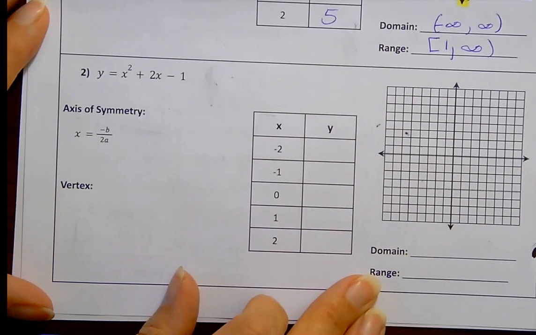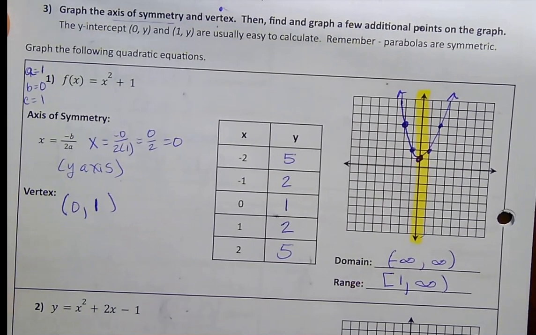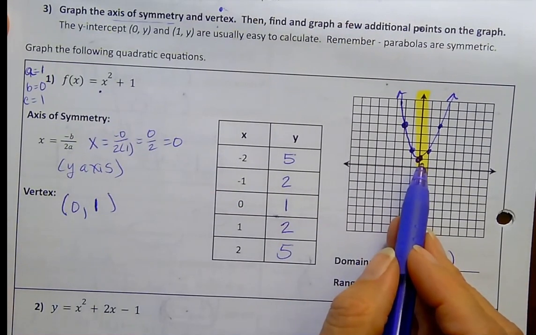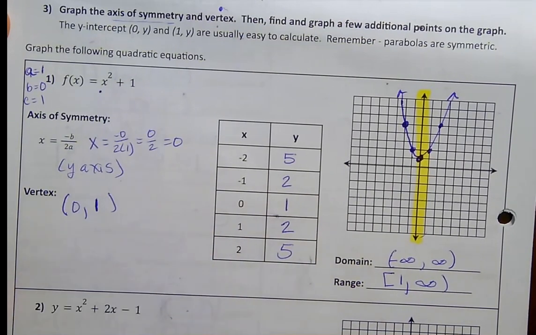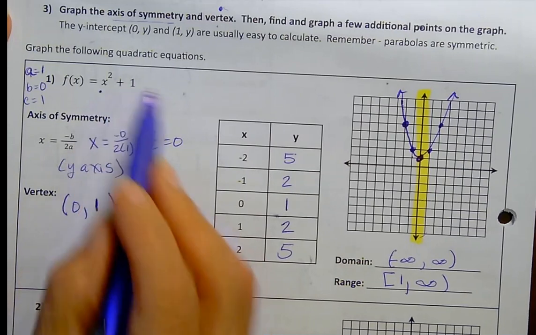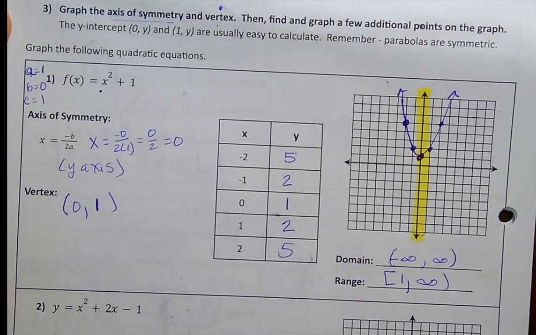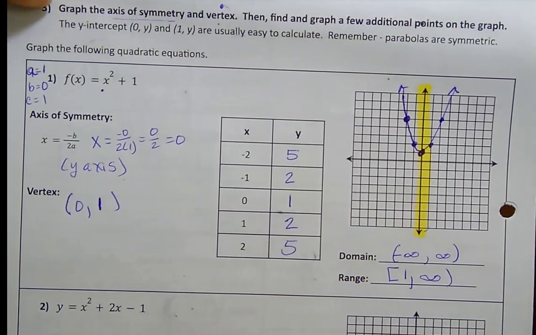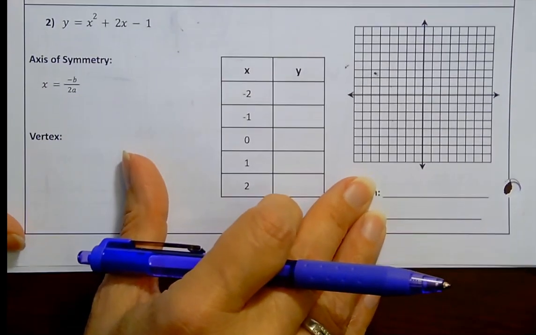Okay, moving on. Oh, and wait, did it make sense? Yes, our A value was positive, so we expected it to open up, right? And can I factor x squared plus 1? I cannot. X squared is a square, and 1 is a square. Those are both perfect squares, but it's not a difference of squares. So that's it. That guy's prime, yeah? Prime. How many times did I cross the x-axis? 0. Okay, moving on.